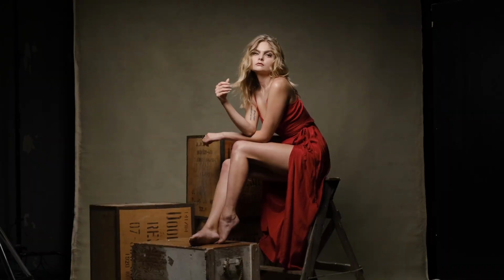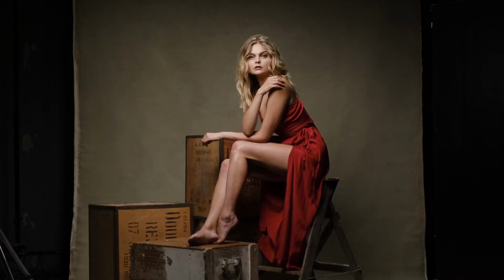The shoot was with the gorgeous Maddie, and she was wearing a stunning long red dress. And I created a set using some old moving boxes and this ladder that I'm sitting on. And the backdrop is this canvas backdrop behind me, which I handmade a few years ago.